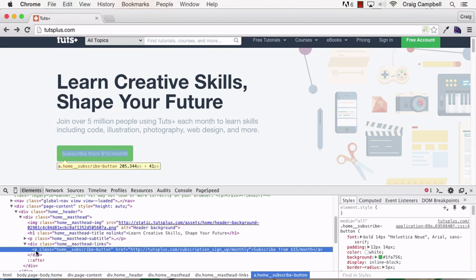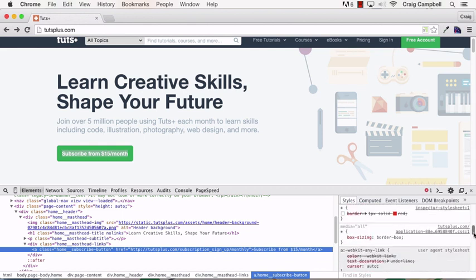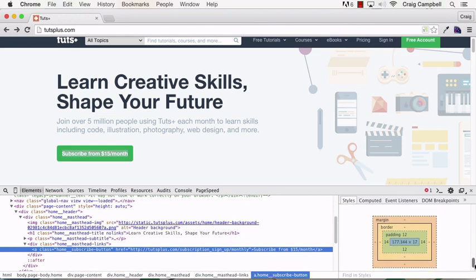And you'll see it's just an anchor tag with a class of home subscribe button. Now, if we come over here to the right, we can see a list of styles that have been applied to that button. And if we scroll down to the very bottom, you should see something very familiar. This is the illustration of the box model that we talked about in a previous video when we talked about what exactly the box model was and how it functions. You'll notice in the very center, in the blue box in the middle, it gives us the width and height of the content of the box itself. This content takes up 177.3 pixels of width and 17 pixels of height.